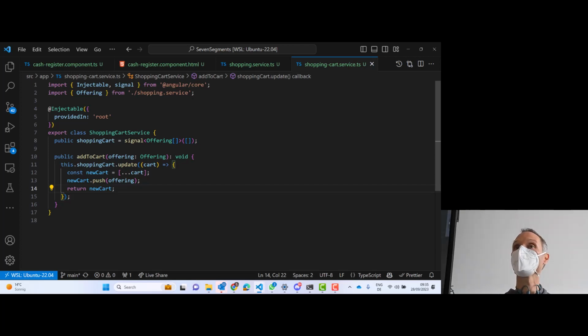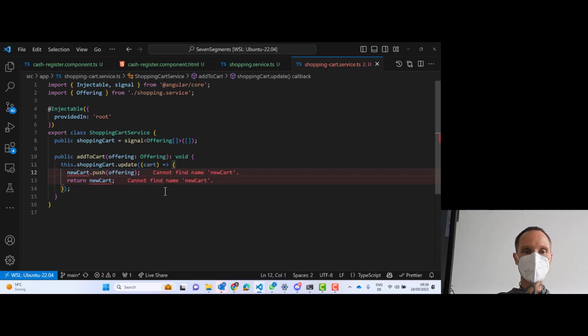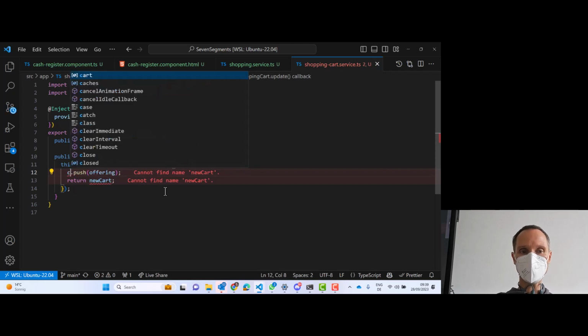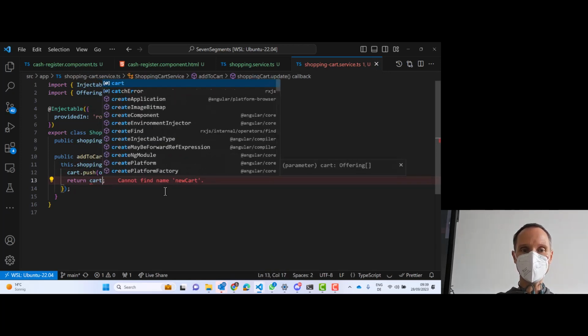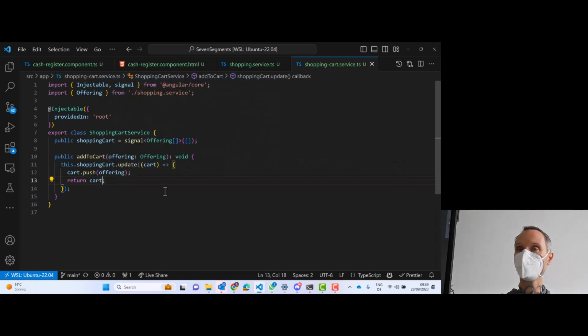Yes? I have a question. Yes. I'm here. Yes, I don't see any reason why we can't update the cart directly. So what we can do is we can simply take the cart here and push it and return the cart here. In our case, in our very simple case, we could even make this part simpler.